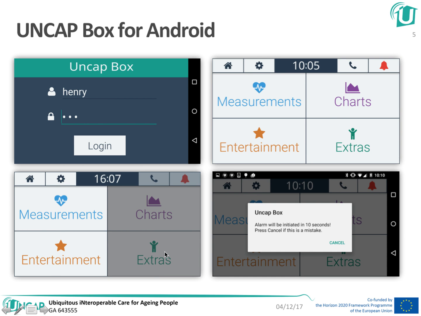Here you can see an example of the offline mode, which is also supported, which basically disables the features that can't be used when there's no internet connection, but some features can still be used even when there's no internet connection, as we'll see later, for example, measurements and entertainment. And here we can see an example of the red button being triggered.